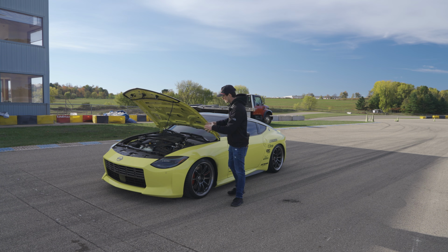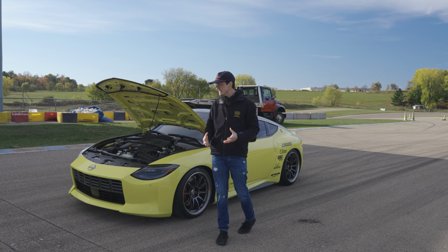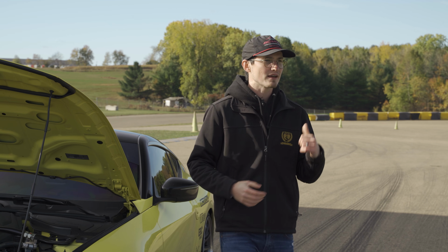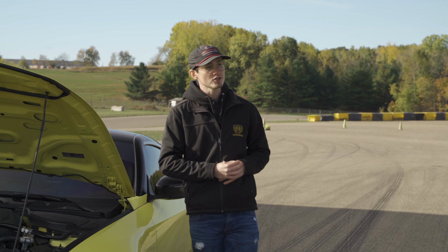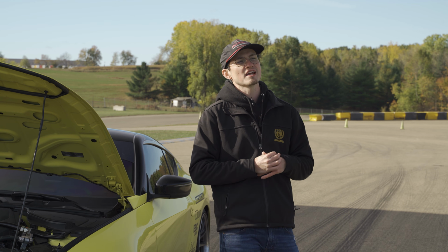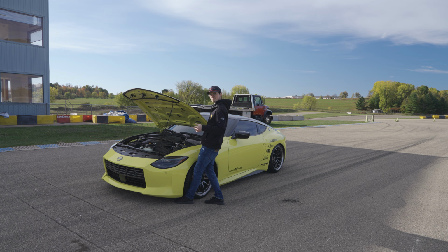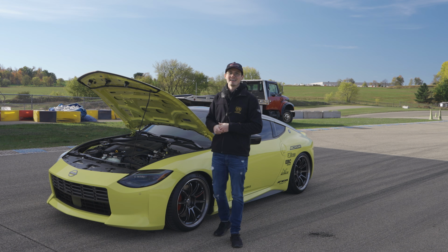One thing I will say about the monotube design is I really do like how you can adjust the ride height really easy. At the bottom of the wheel up to the fender arch, we're at 26 inches front and rear, and we found that that's right about the perfect spot for how you want this car to look if you want to give it a little bit of a function stance, but also give it a little bit of a show style. The only thing you end up running into is there's these little mud flaps underneath here that end up rubbing anytime you're on a mountain pass. Ask me how I know.